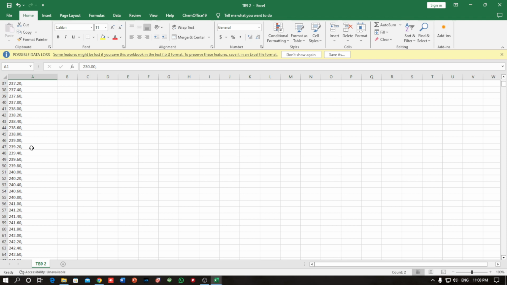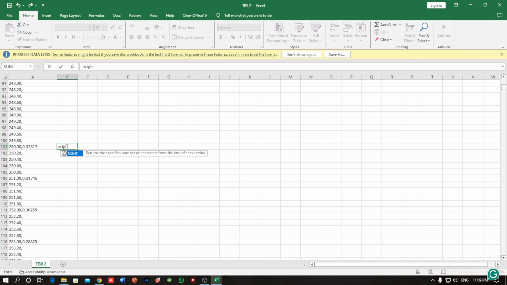Now scroll down to the lower portion, and you can see that at this value 250 the Y column starts. So we have to put a formula here. The formula is very simple. Type equal to, press the first bracket, then click on the starting value where the y-axis value starts. In this case, the value started at 250, so I am clicking here. Now close the bracket, then click outside the box. You can see that a number is generated.